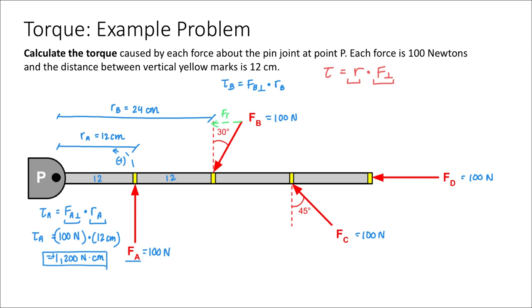This is the FB parallel because it's parallel to the door. And then I'm going to draw this line in here. This is going to be my FB perpendicular. That's the one I want, right? This is what I'm looking for.